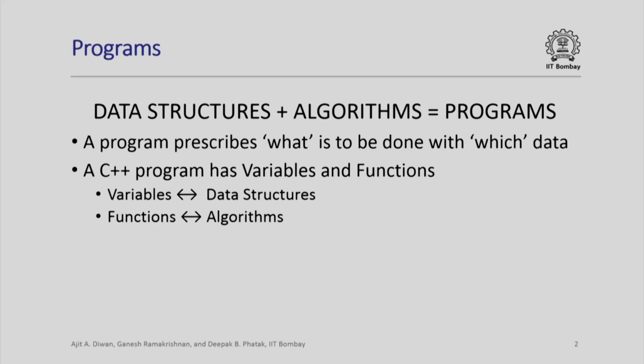C++ programming language. So, if you think of data structures and algorithms, they are the building blocks of computer programs. There is an old book with the title "Data Structures plus Algorithms equals Programs." A program essentially prescribes what is to be done with what data. In a C++ program, it is made up of variables and functions, where the variables correspond to the data structures in use and the functions correspond to the algorithms that are used.